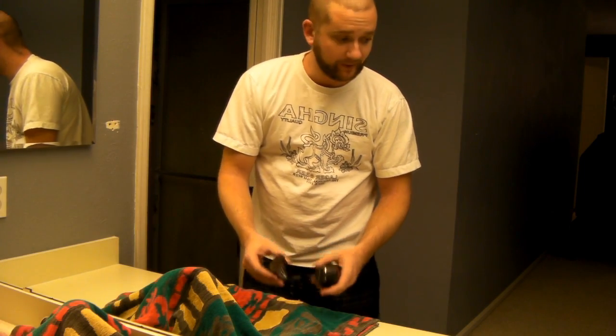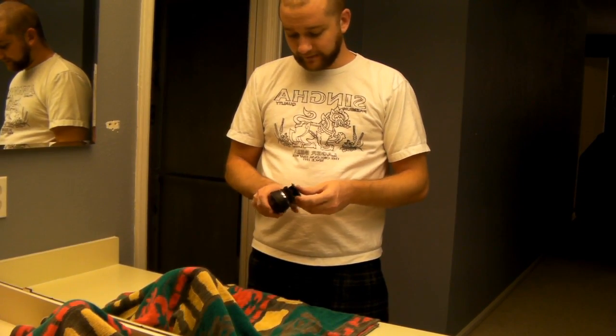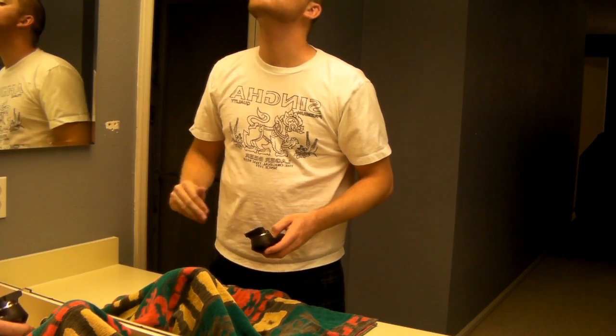Yeah, I'm going to have to trim my beard up to match, so I'm going to go double check in the bathroom mirror, make sure I didn't miss any spots, and then I think I'm going to try using it as a beard trimmer, see how that goes. So now I'm going to trim up my beard to match. I've got this smaller head for that. Alright. Well, that went well. I like that.